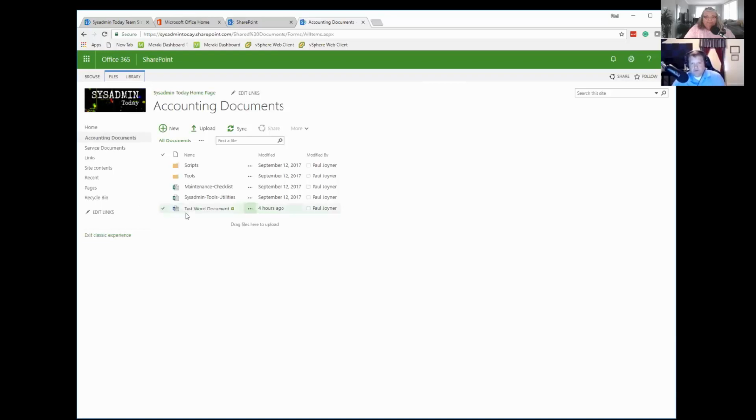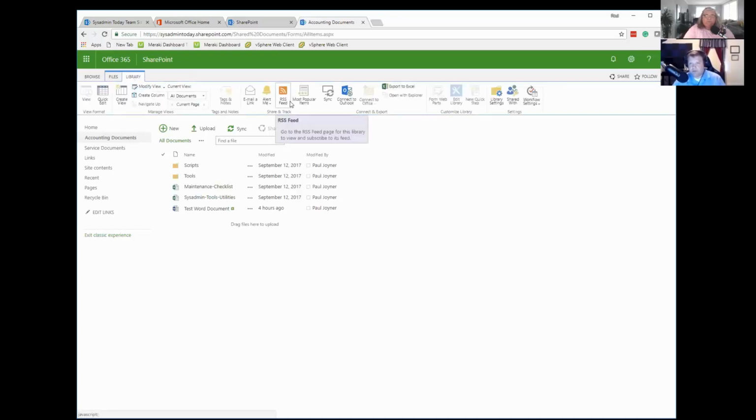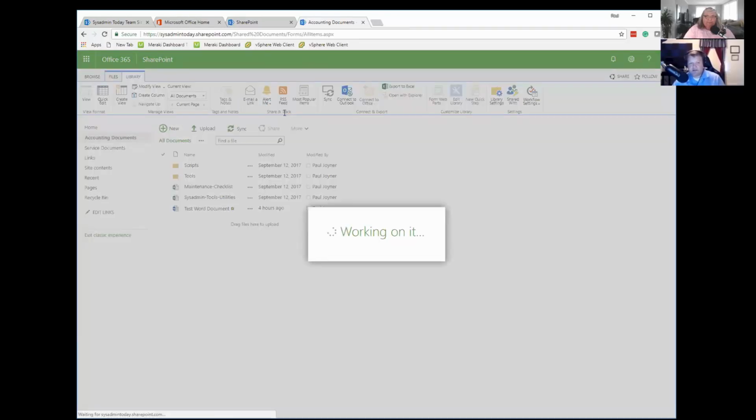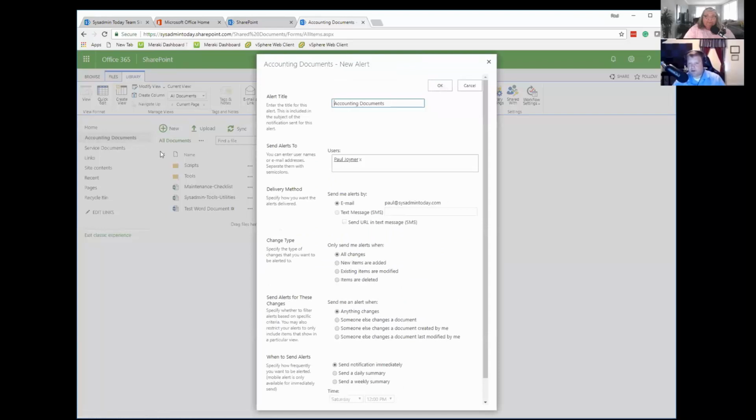All right, so let's talk about some more features that I think are good selling points for this, because I'm trying to think of this from a technical point of view, or from a 365 point of view, and that is alerting. Business owners, or department heads or bosses, however you want to call it, love this feature. If you go up to your ribbon again, there's something called Alert Me. I can set an alert for this document library. So maybe this is a sensitive folder or the document library itself.